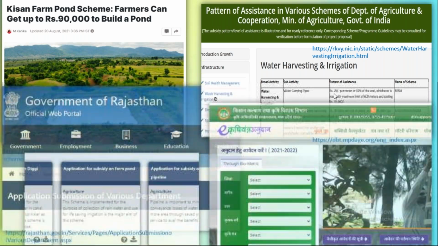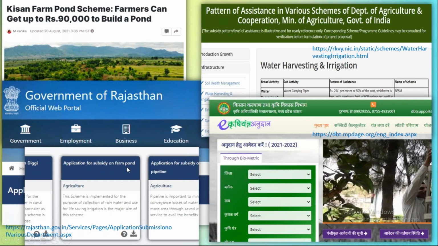And this is the government of Rajasthan portal, where you can apply for subsidy for farm ponds. In Madhya Pradesh also there are lots of schemes going on from the state government as well as the central government. Similarly, respective states are doing very well in this direction. So whosoever wants to go with the subsidy or know about that can search the agriculture department of that state or other concerned person to find out the availability of any subsidy in this regard.